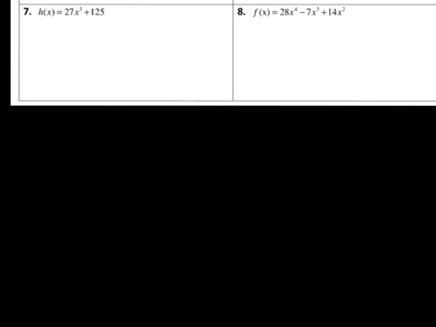Oh yay, another sum of cubes. How do I know? Because that's a cube and that's a plus, so it's a sum. If I put the cube root of 27 in, I find out that A is going to be 3x, because 3x times 3x times 3x gives me 27x cubed. 5 times 5 times 5 gives me 125, so B is going to be 5. So you already have the formula. It's going to be (A plus B), since it's the sum of cubes, (A squared minus A times B plus B squared).